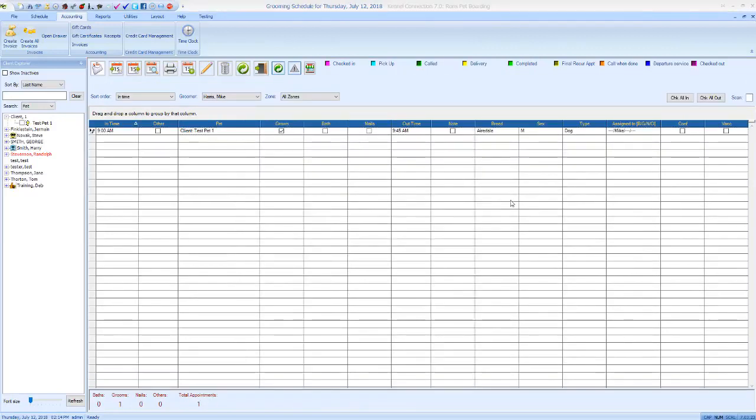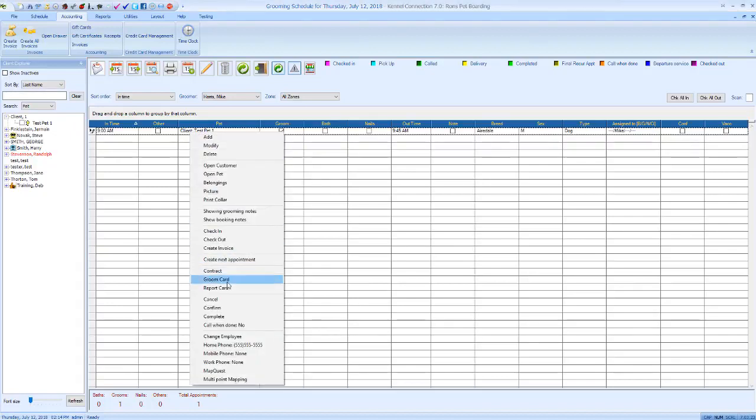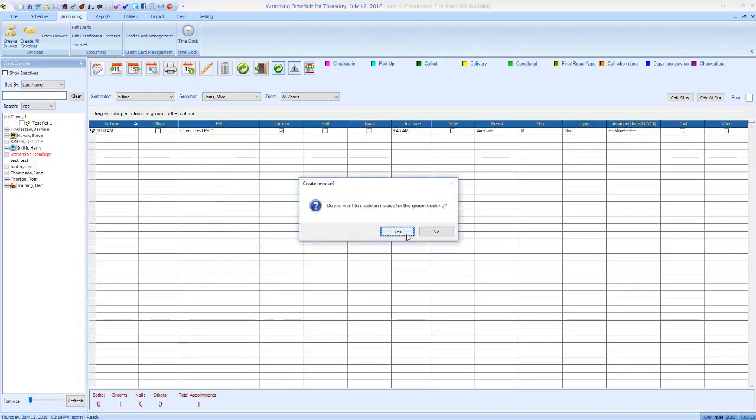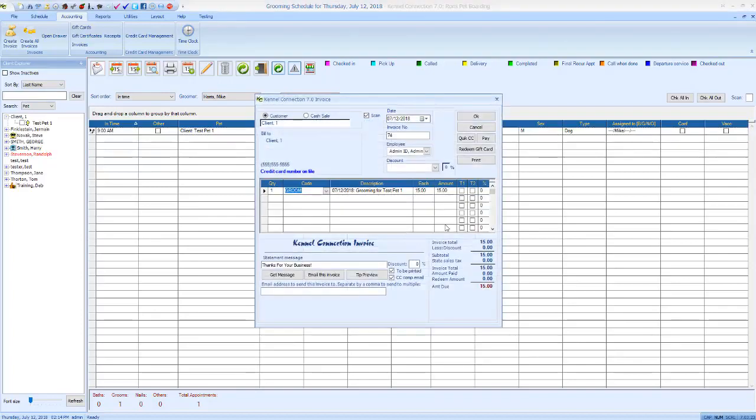Alright, and the very last thing I'd like to show you is how to add a tip in. So in this case here, we have a grooming appointment. So we're going to go ahead and create an invoice. Okay, so we can see it's for $15 here. I'm going to go ahead and use Quick CC again.